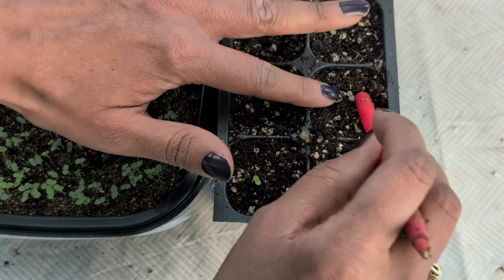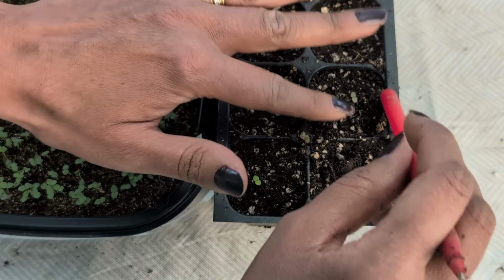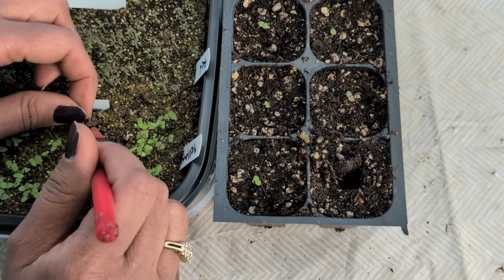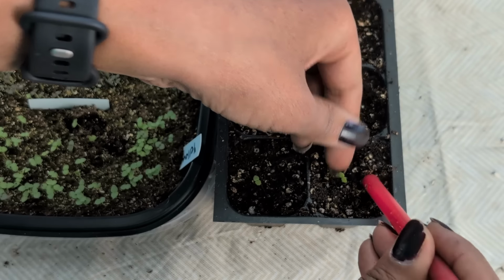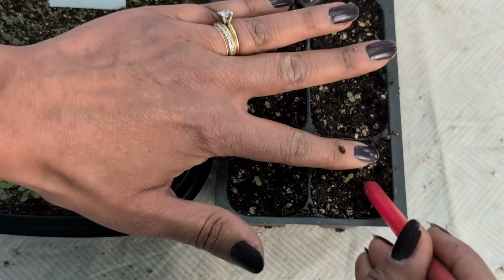Just pushing the potting mix again at the base and just pushing down. And the last one for this 6-cell pack.